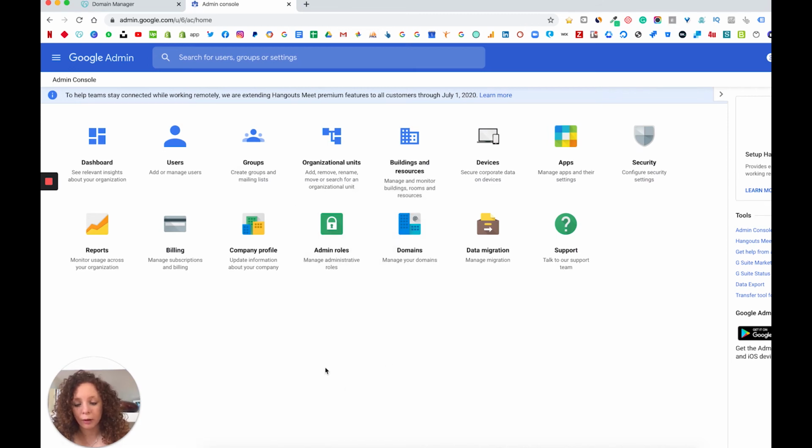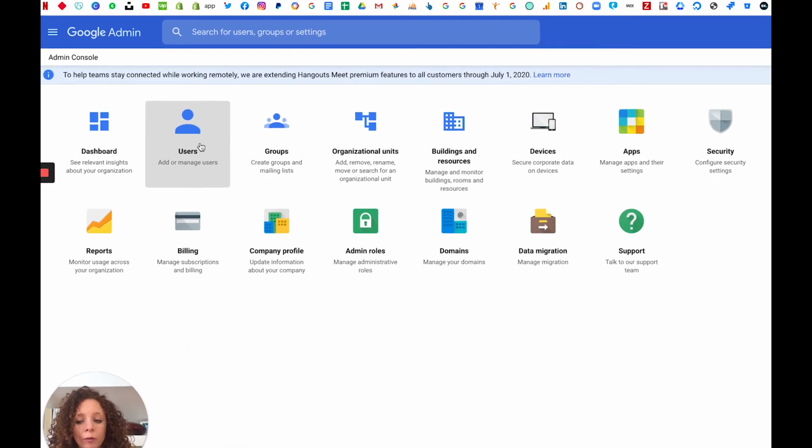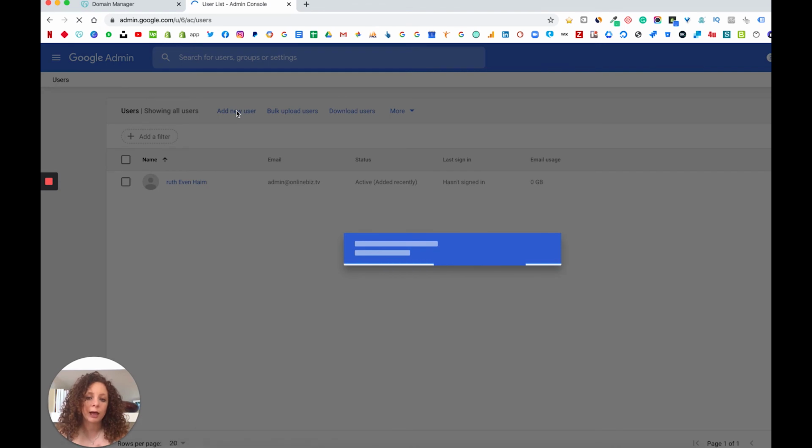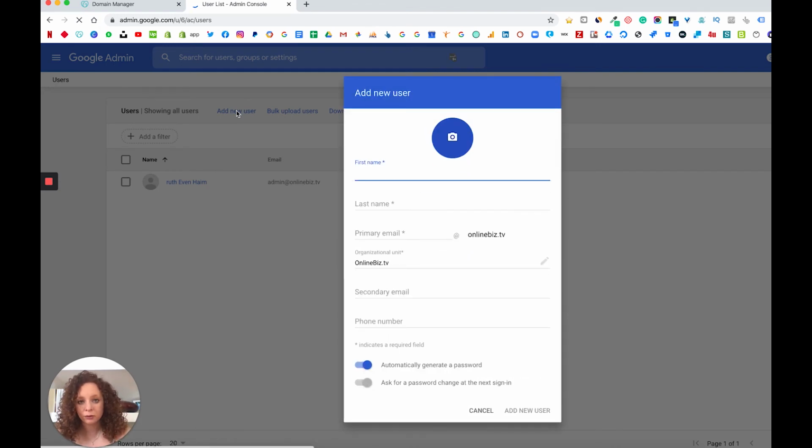I'm not gonna take you through everything, but just really quickly, if I want to create a new user, I'm gonna go to users. And if I add a new user here by clicking this button, it's actually going to give me more options than the creating user options that I saw in the beginning, which is why if you want to create new users, I would recommend using this screen rather than the tool that Google gives you in the beginning. So you can enter the details like name, first name, last name, their email address.